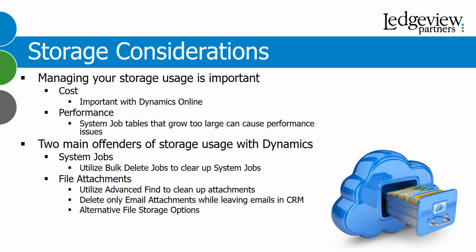Managing that usage, especially if you're online, is very, very important because there's a cost. You get a certain amount of data, a certain amount of gigs that you can utilize for data storage within CRM. If it goes over, then you have to pay for more data or more storage, excuse me. So it also impacts performance. System job tables that grow too large can cause performance issues. So, again, too much information causes lag time.